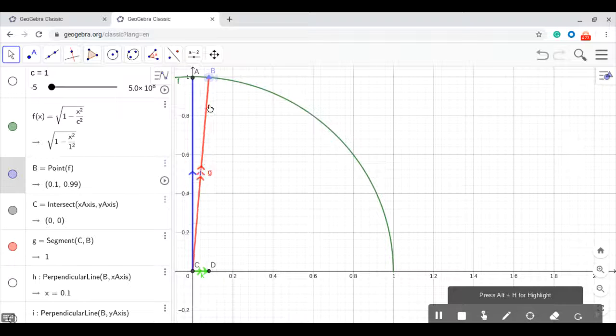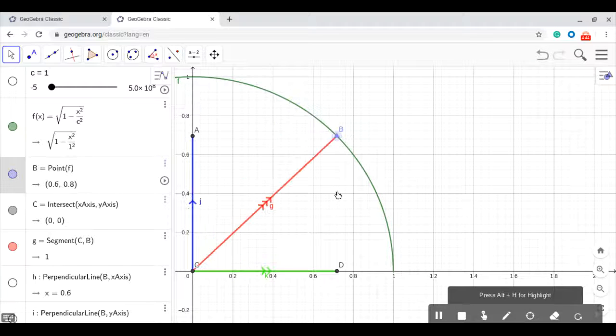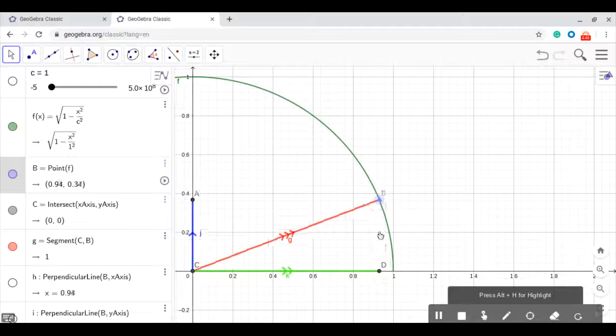I think this is very telling, and here's my favorite part. The flip side of this is if you get close to rest, or let's say this is you at resting speed, 0, you are going through time at the speed of light, or the object you are observing is going through time at the speed of light. But it's really these two vectors adding together, always maintaining point B at the speed of light. So some of it's through space, some of it's through time, but regardless, you are always going the speed of light. I think this is pretty neat, and you can see it changes just as the circle changes. So very neat.